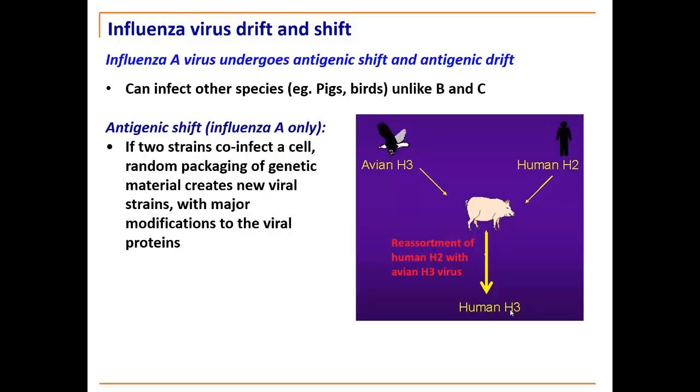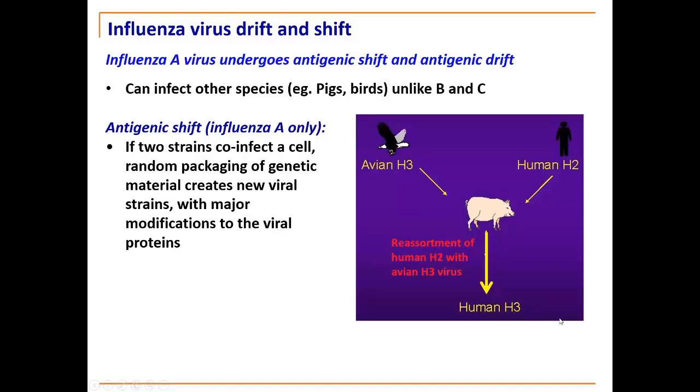There are times when you have more than just two mixing together. So in this case that I've shown you, you've got the avian and the human mixing with the pig to come out with a human. But actually, sometimes the pigs are also infected with the swine flu, swine influenza, and you get a triple mix. And actually, in one pandemic many, many years ago, there was a mix of four. There was an Asian swine flu that mixed with a regular swine flu and an avian and a human to give a new human, if that makes sense.